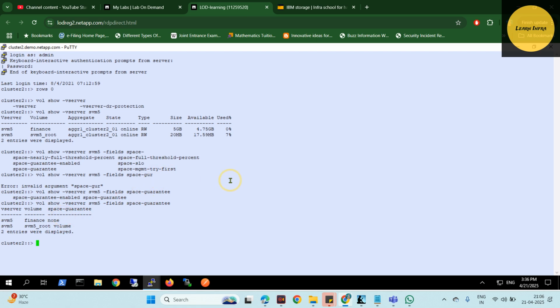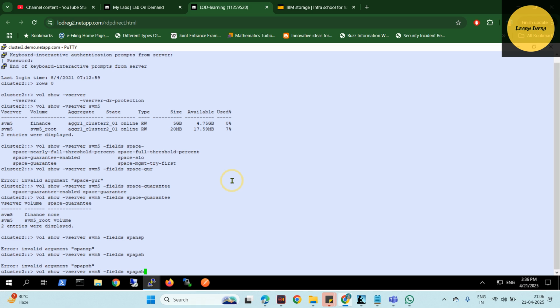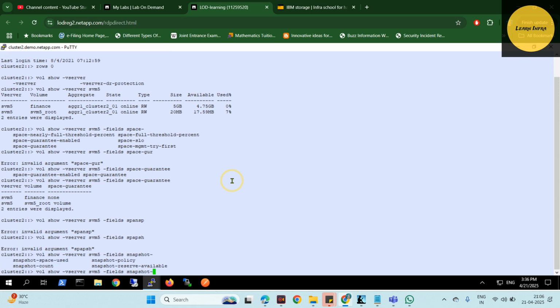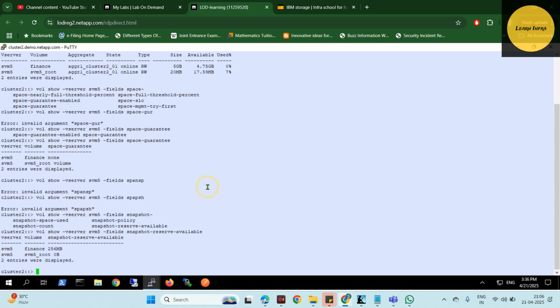And what will be the percentage of the snapshot reserve space by default? 5%, exactly. Anyway, it will be 5% only, that's fine. You have to calculate that to 5%. Not a problem.